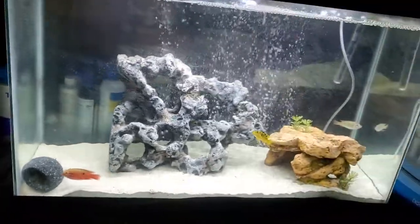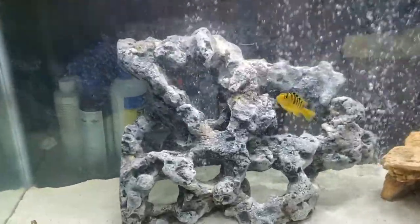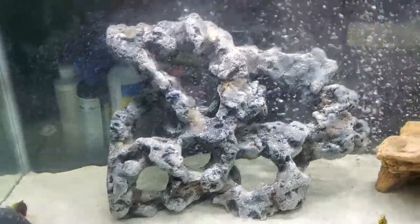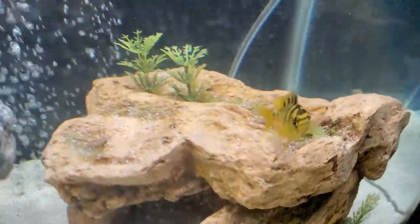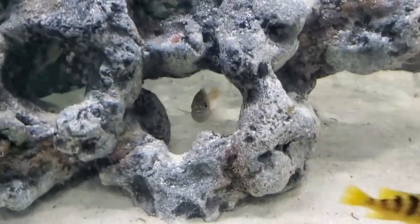When I bought these I didn't know they were African cichlids, so I decided to make a little African cichlid tank, which was my last video. I put in what's called — I know I'm pronouncing it wrong — an Umbee, or something like that. I went way off last time, but everybody in the other tanks is doing just fine.